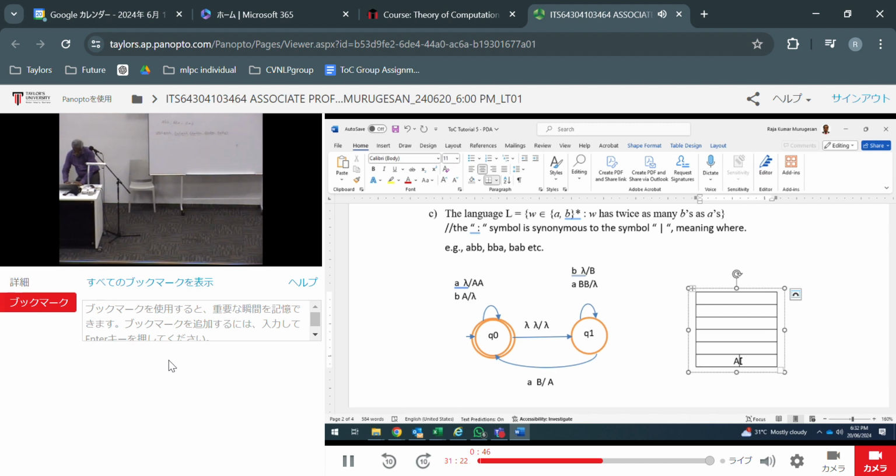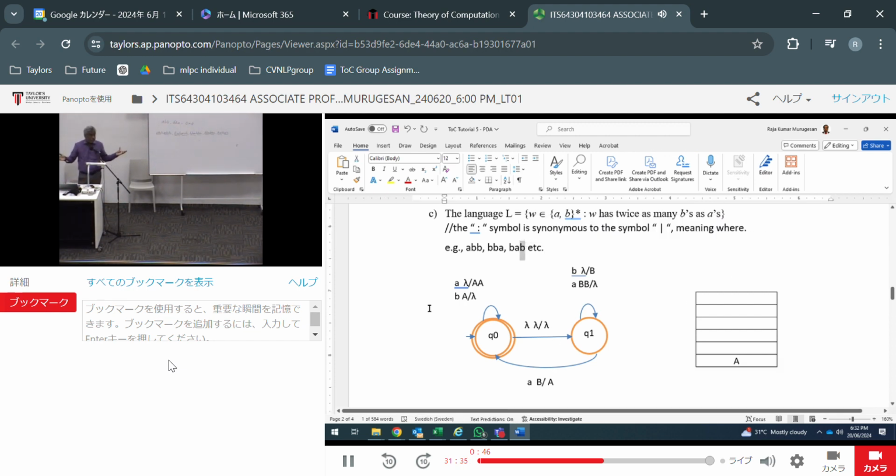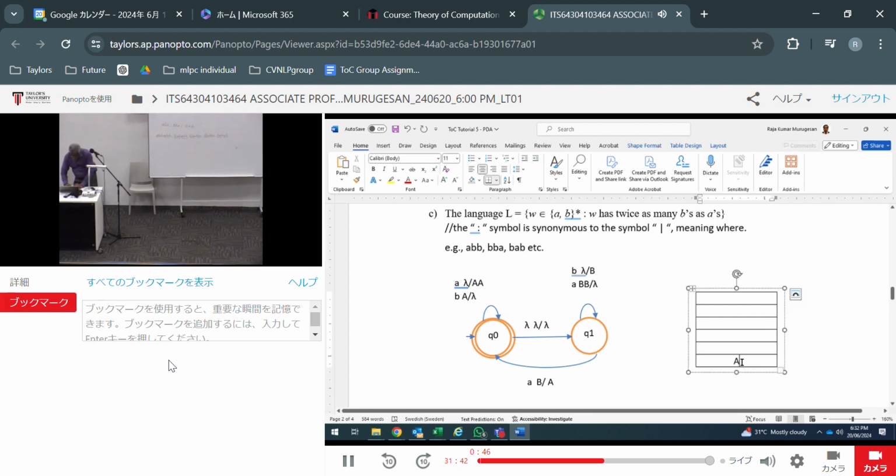Now the machine is at Q0. The next alphabet to be processed is a B. We already have an instruction here: B means pop A, replace A with lambda. So I replace A with lambda. So BAB has been processed. The stack is empty and the machine is at a final state. Halt and accept. The only thing I have missed is for BBA: B means push B, B means push B, A means pop 2B. So Q1 should also be a final state. I missed that.